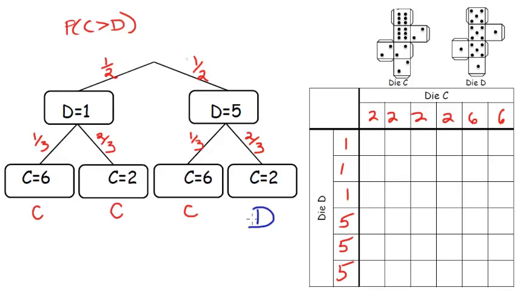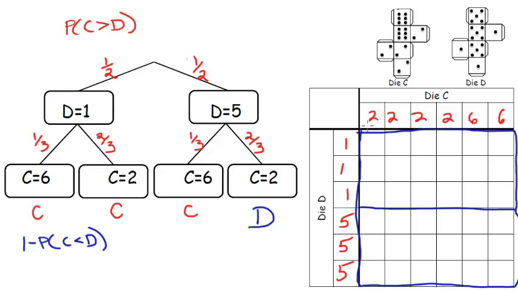So here, let's see if we can find this probability here in blue that D wins, and I'm going to do 1 minus the probability that C is less than D, just like we did on the previous slide. D equals 5 half the time. So let's look where D equals 5. Think of this as a fraction here. If this is my whole, D equals 5 half of the time. So this happens here.